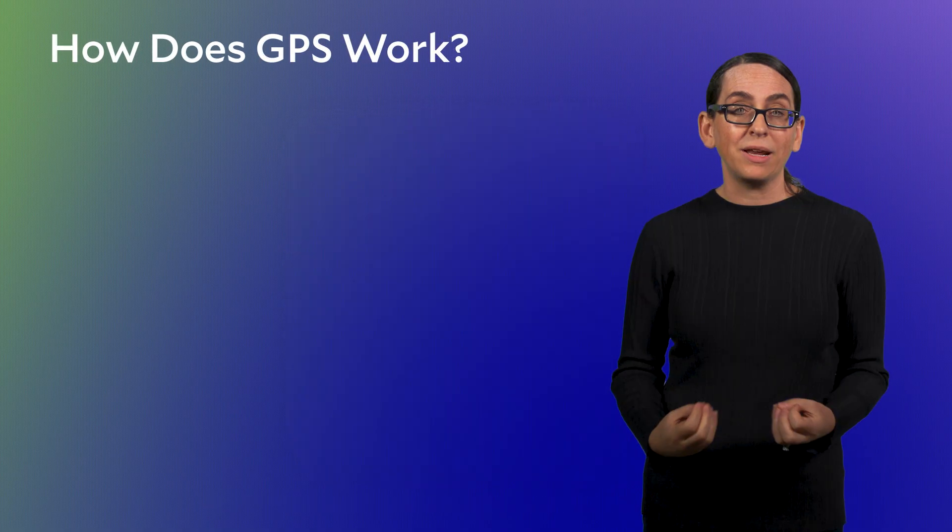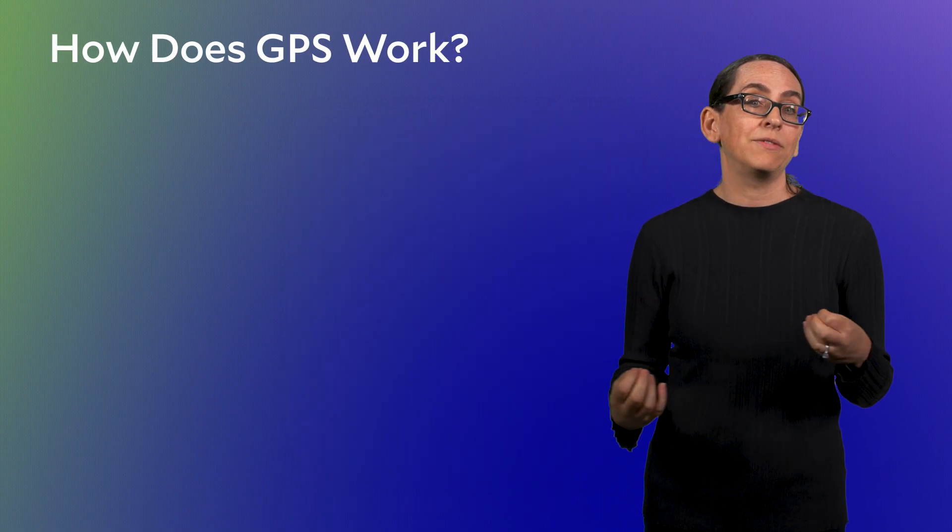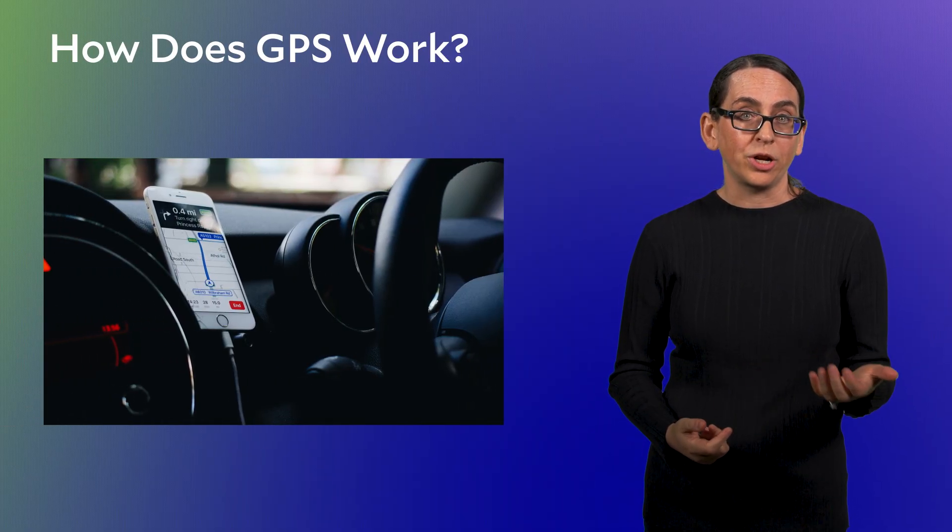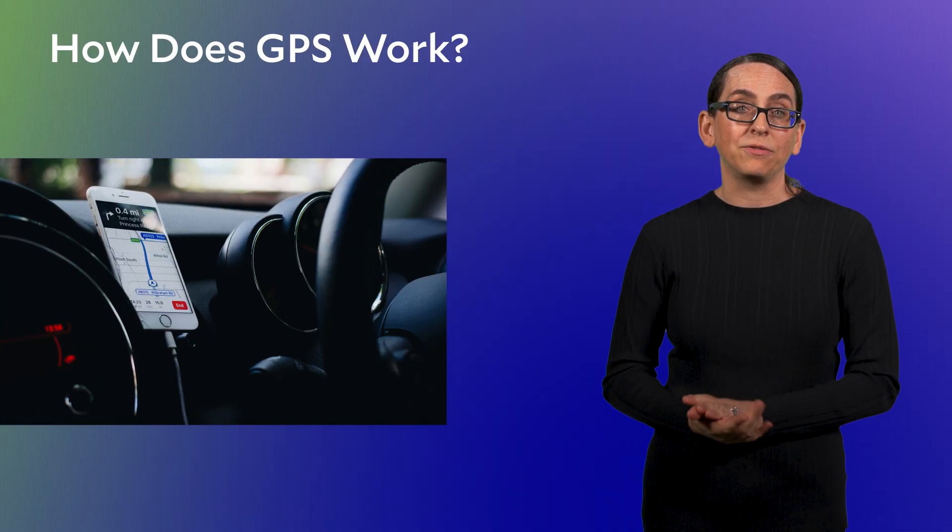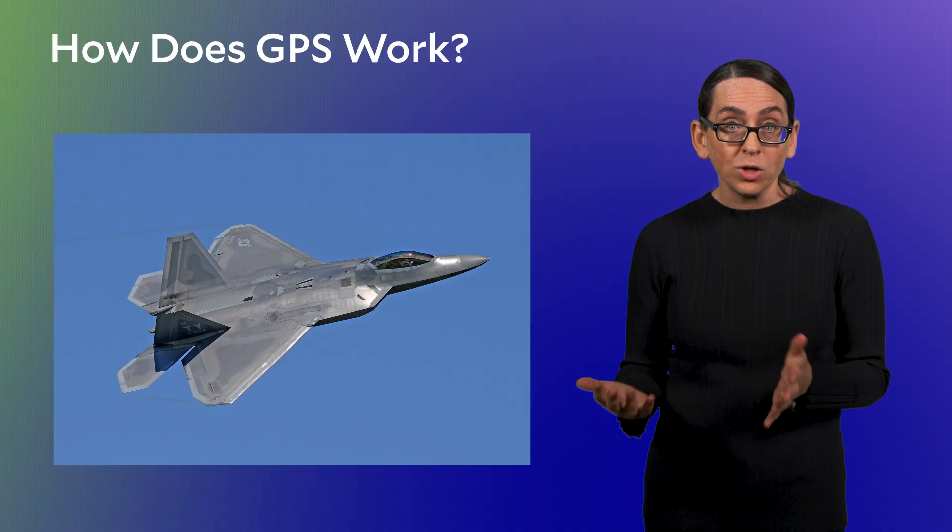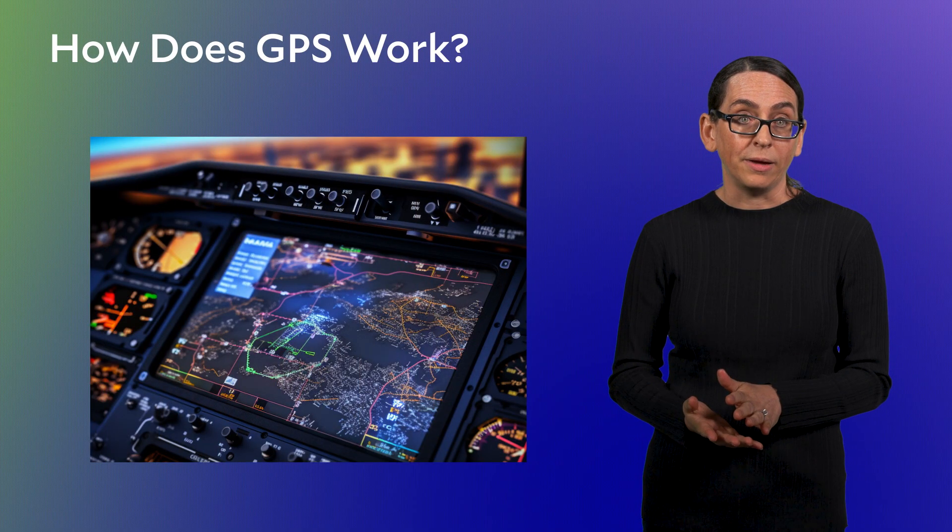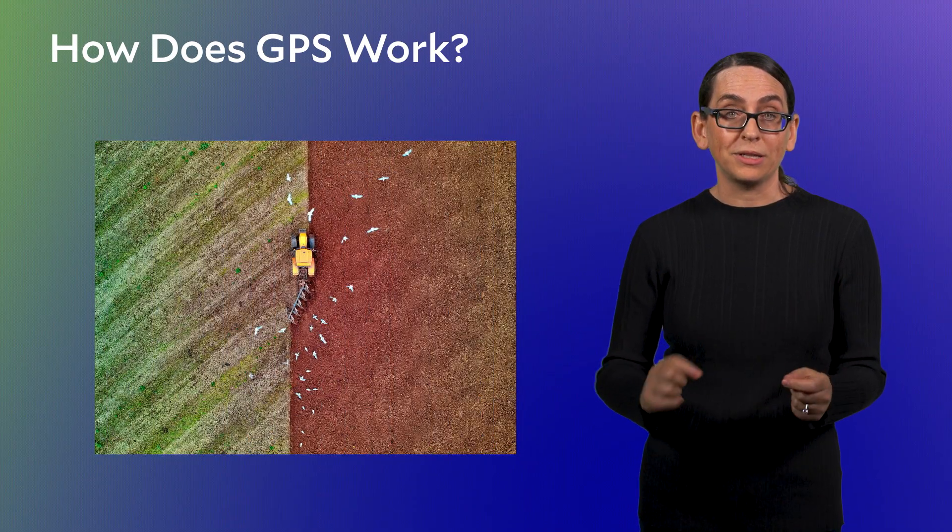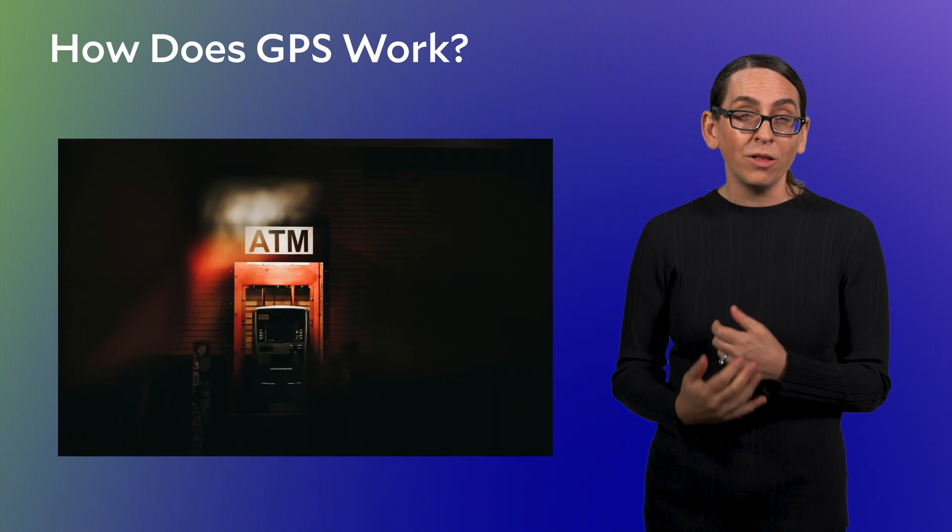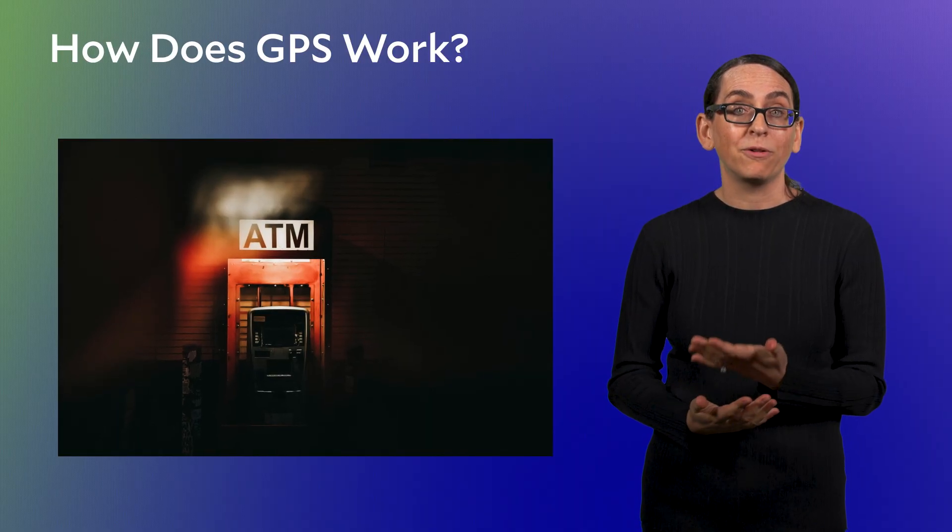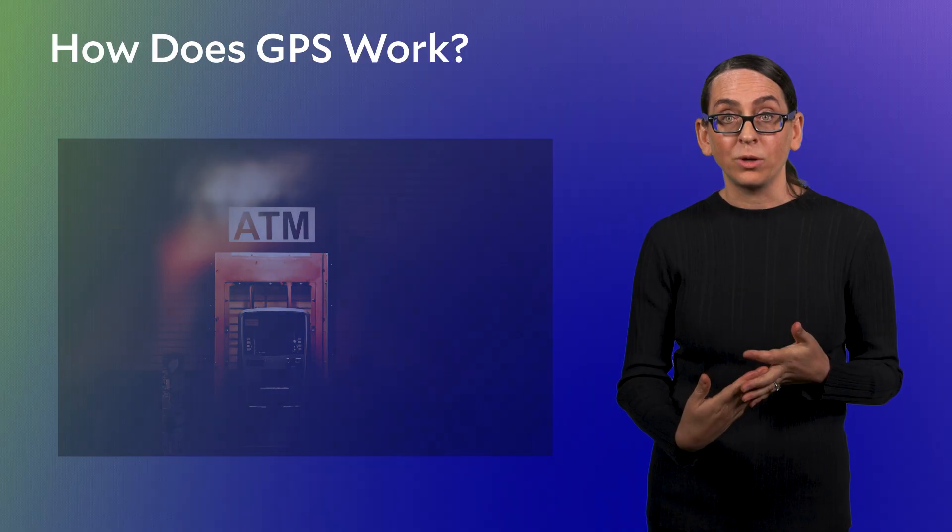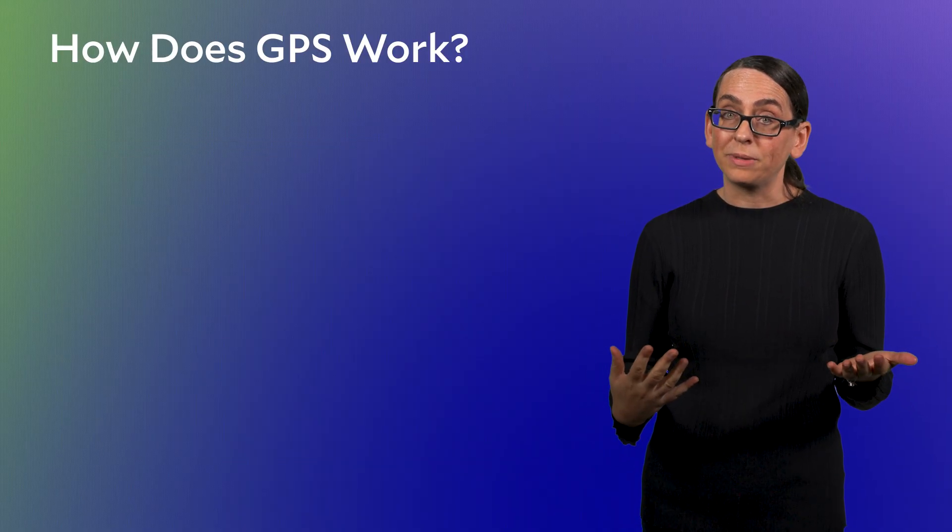GPS is so deeply embedded in our lives that it's hard to even realize where it's being used. Obviously, if you're using your phone to get your position on Google Maps or get directions from your car, you're actively using GPS. Ships and airplanes use GPS for navigation, but also for more autonomous functions like docking or autopilot. Farmers use GPS to guide tractors in the field or keep real-time track of their livestock. All of our financial transactions use the time stamps provided by GPS. The military who developed and maintains the GPS network uses GPS for navigation but also for weapon systems.